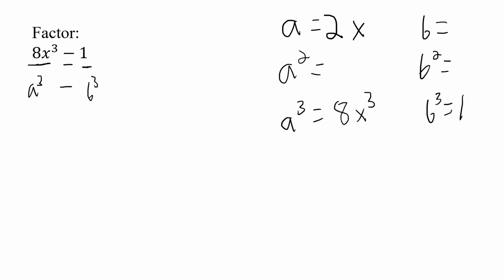What about 1? You could do this one in your calculator if you want to, but think about it this way. 1 times 1 is always 1. So if we want the cube root of 1, well, how do we get to 1 from 3 numbers multiplied by themselves? That would be 1 times 1 times 1. So the cube root of 1 is literally just 1. So b cubed is 1. B is also 1. I know, it's a little pesky.